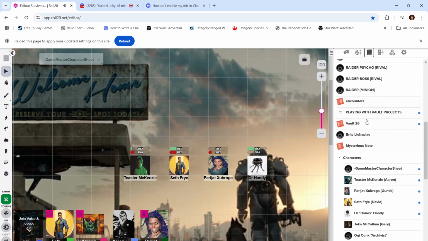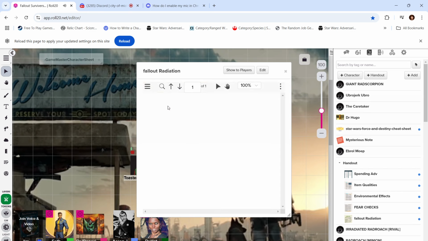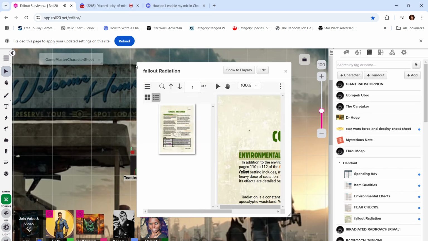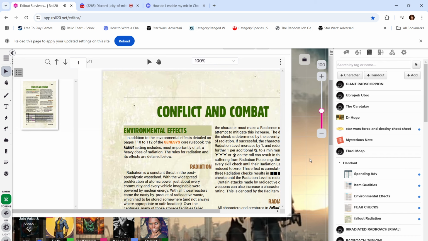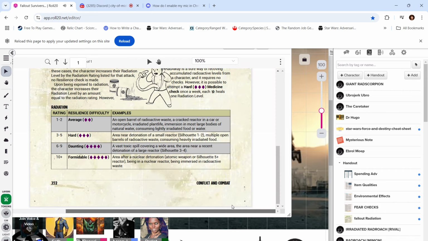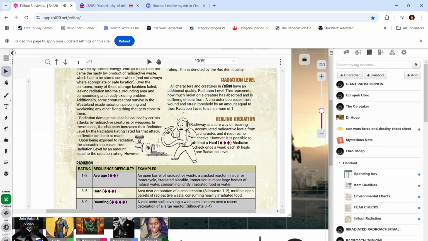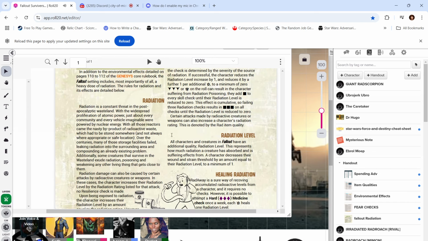If you're curious, there is a handout in there that should be called Fallout Radiation. Just to let you know, game mechanic wise, it's going to be a rating 4 radiation. So they have to make a hard resilience check to resist the effects of radiation. Ooh. Wow. Hard, huh? Go on, Neil.